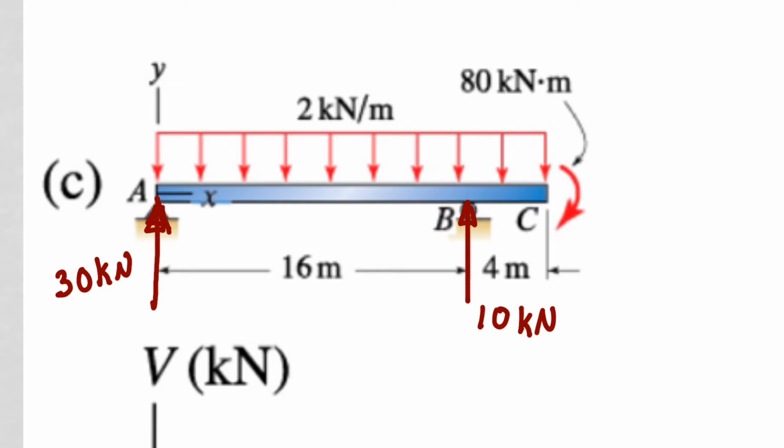as we move across this whole beam. You'll see on here that I have already solved for the reaction force at A and at B. I'm not going to do that. You should know how to do that from before. The first step is to take a cut between A and B. So I'm going to take some arbitrary cut between those two. So we'll call this cut 1. And now I will draw the free body diagram for cut 1.